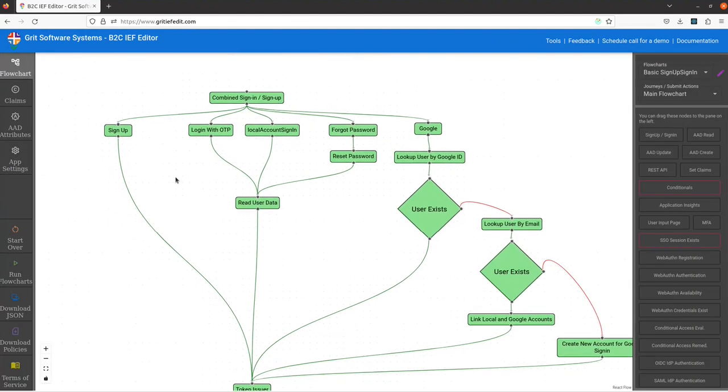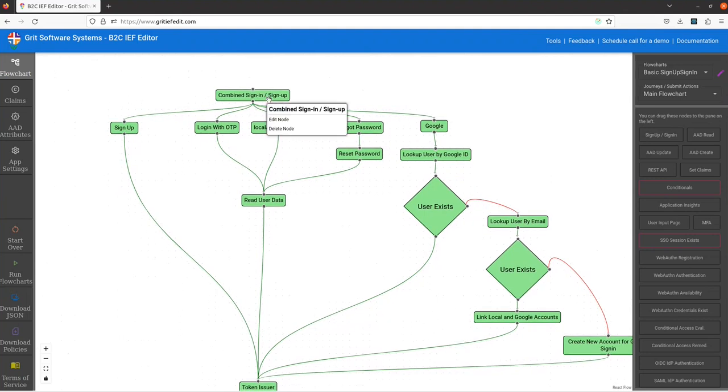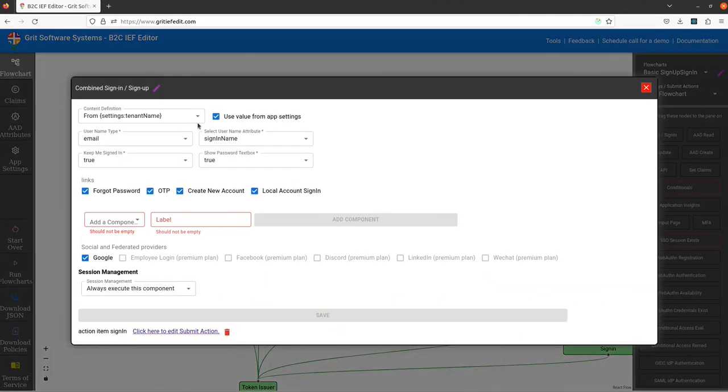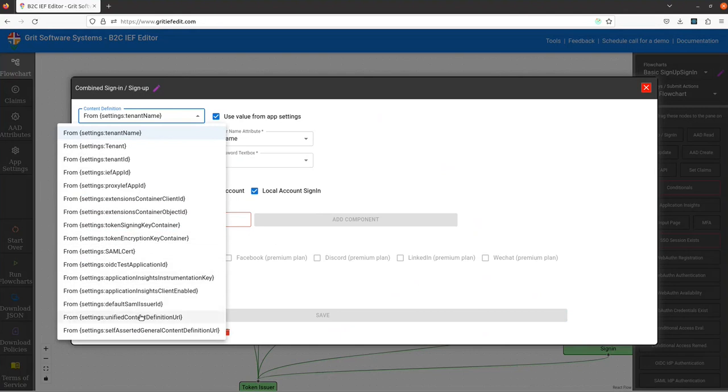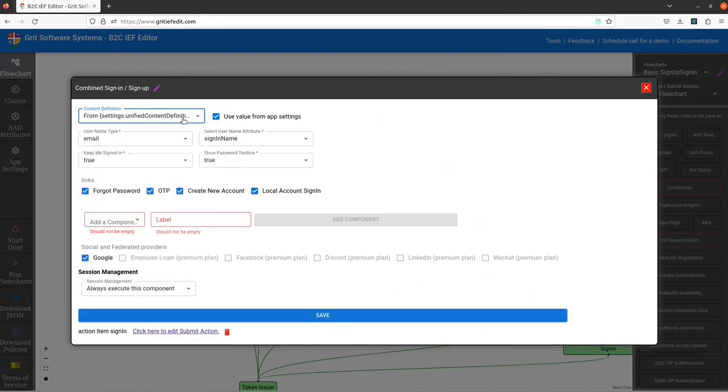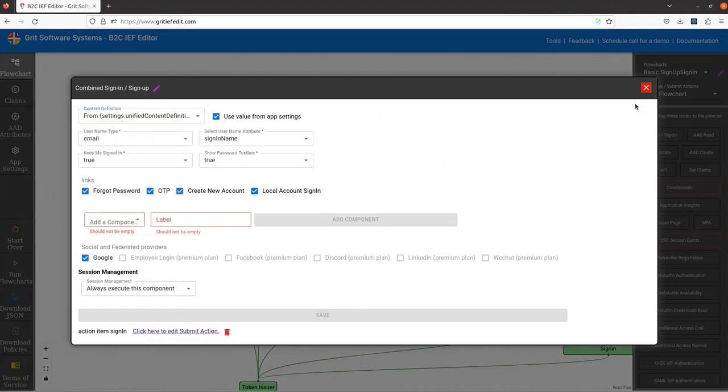Now we can go through the policy to all the components that present UI to the user and configure them to take their content definition URL from the correct app setting from the ones we've defined.